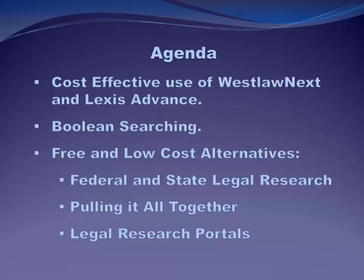All right, so this is our agenda for today. For the video lecture, this part of the lecture, we'll talk about some techniques for using Westlaw and Lexis, but doing it more efficiently. We'll also spend some time talking about terms and connector searching, or Boolean searching, because if you're able to master this kind of searching, you'll always retrieve fewer results, but those results will be more highly relevant than you would have returned if you used a natural language search. Natural language is just like throwing whatever terms you can think of into a search bar like we would all do if we went to Google.